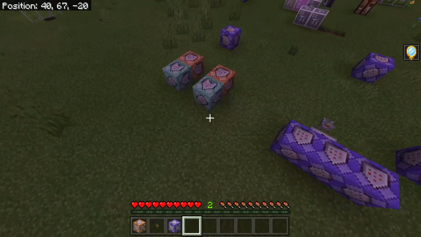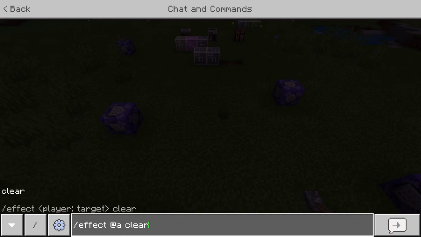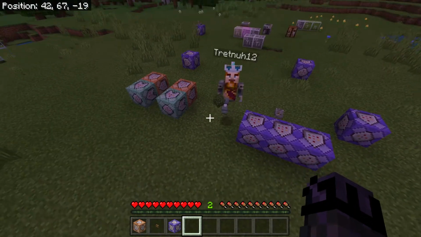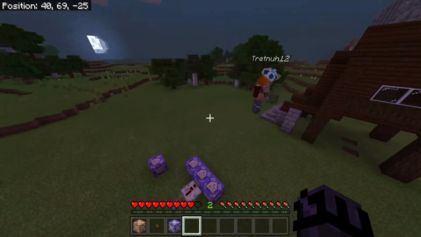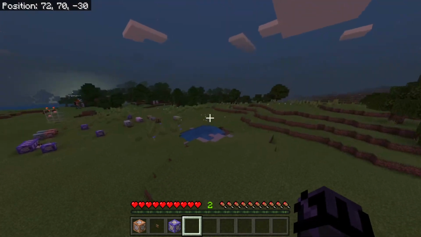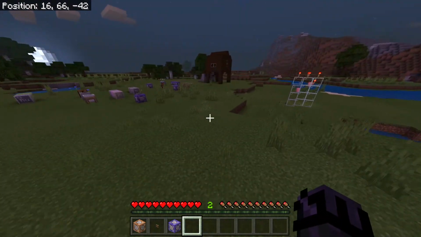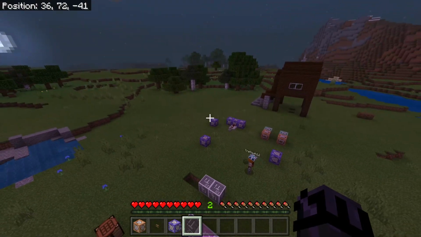Just to prove this to you, Tretna, I'm going to take every effect from you. Okay. Come up here and hit me, please. I got it. So I am in survival mode, and I can fly around. This can be used for literally anything you want it to be used for. If you're making a PvP map and you want to make a specific person be able to fly, there you go. I mean, I'm flying around in survival.